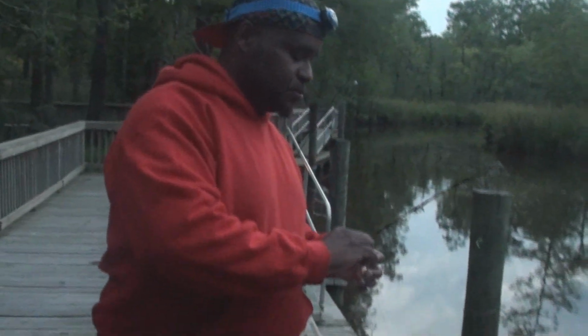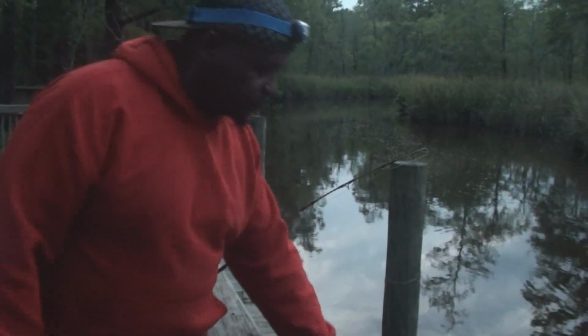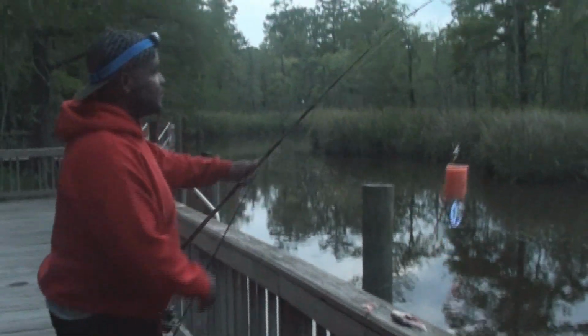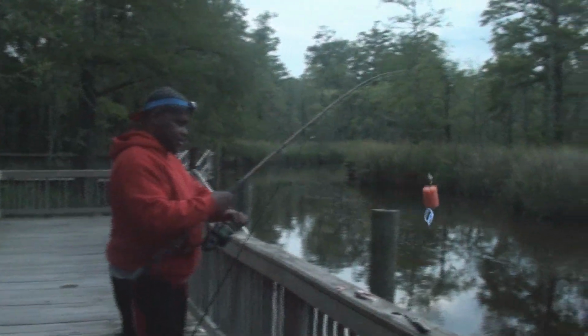Put it on, right there. Boom, put it on, like that. We're going to cast it out there, y'all. All right, y'all, as y'all can see, that is the bobber out there in the water. Right there. So y'all see it's dark time, you can see that light lit up good.